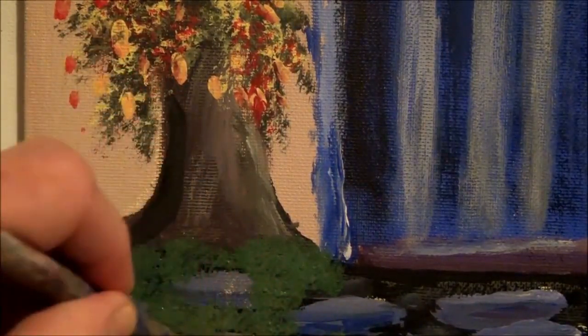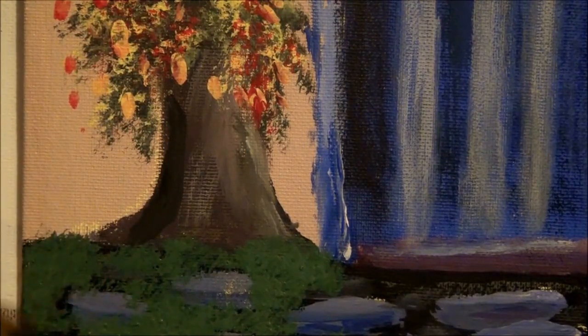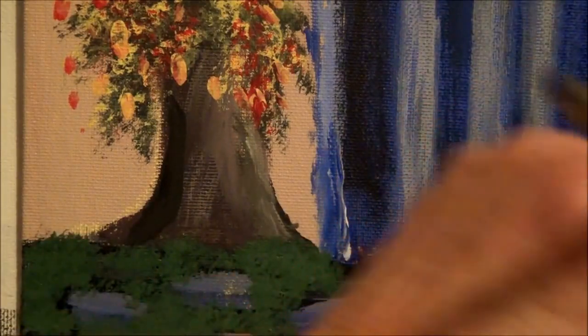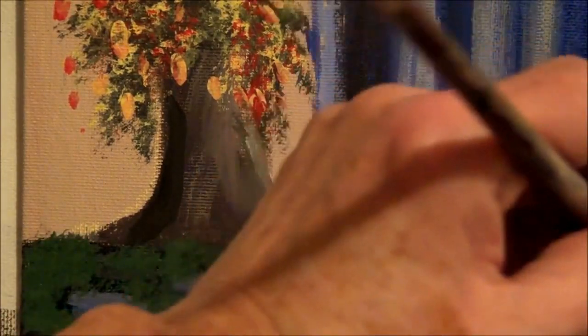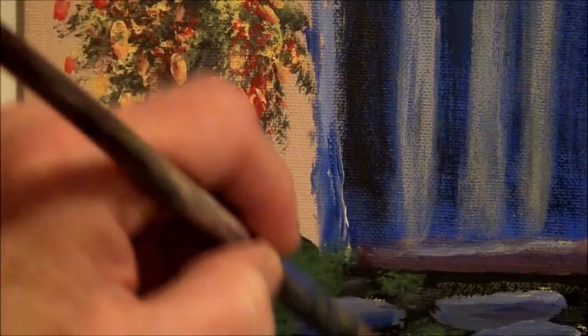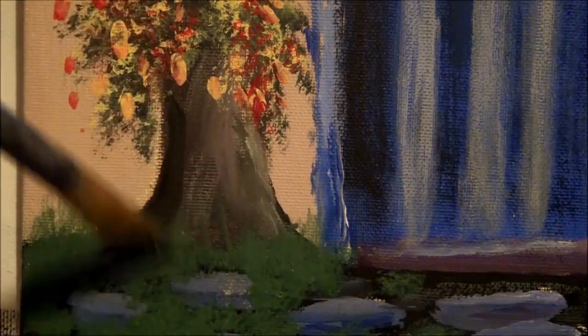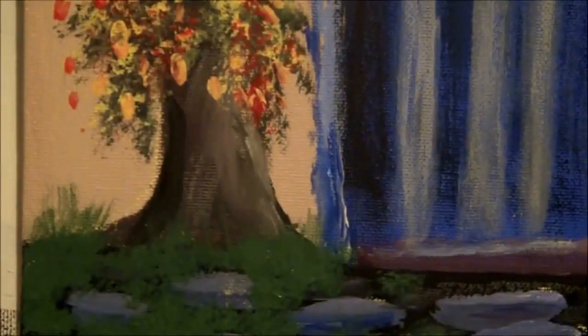It looks like there might be some grass in this area. Alright, so it's a nice bit of dark green. We'll do the other side also. Okay. Now I was thinking about putting some flower pots, like smaller ones down there, maybe putting more flowers there. We could also do that too. I mean, I could go on and on, and we'll never get this done, but I'm just going to put a few little things here, now that they're on my mind. I'm going to throw a few little bits of grass coming up here like this. I know I'm always trying to add more and more.